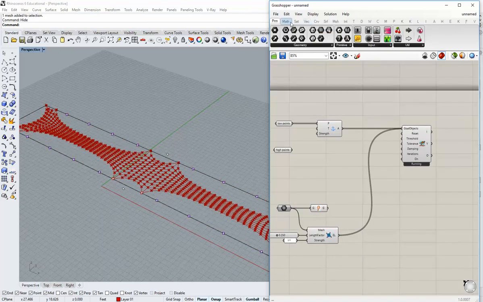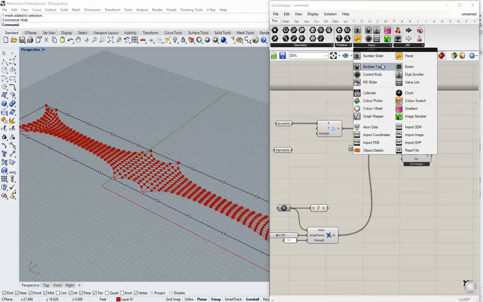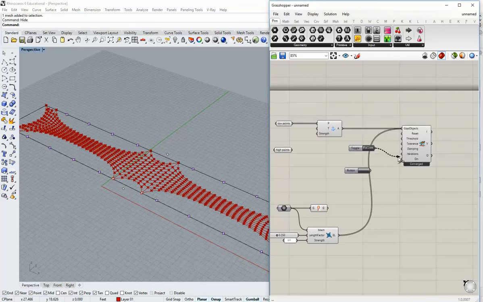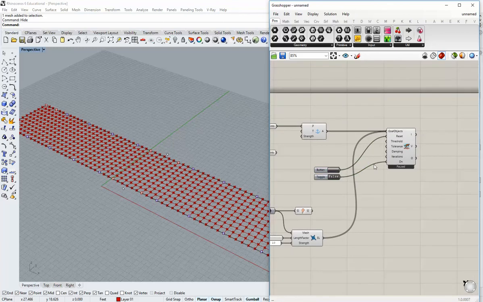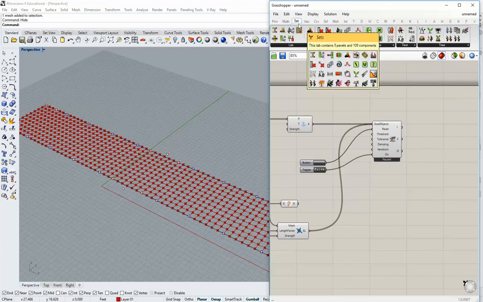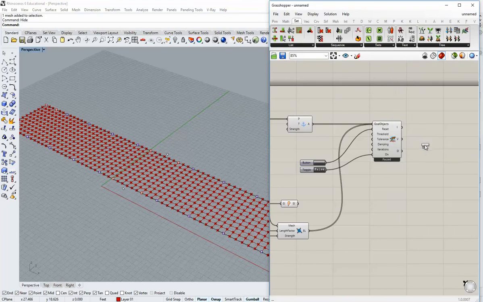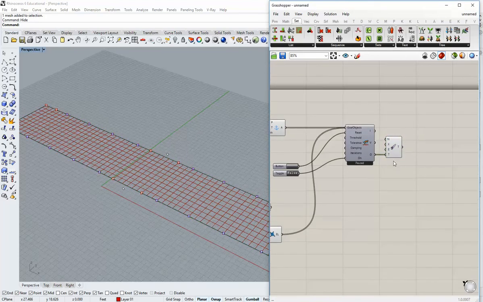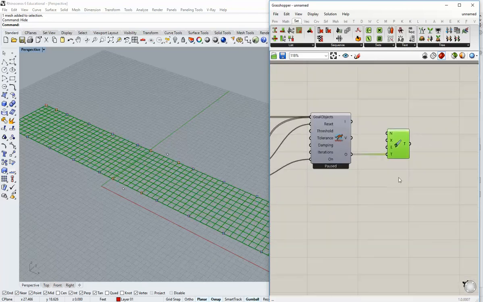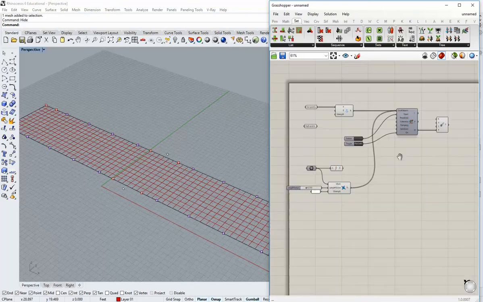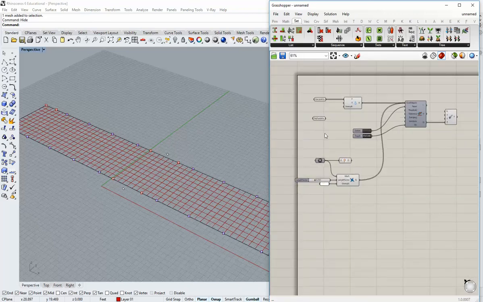Before we get any further, let's go ahead and grab those two control inputs, which is the true and false and the resetter. So that's the button. And yep, we can go ahead and turn that off for now. The other thing I'm going to do is like we did last time at the end, but I'll do it now earlier, is go over to set, grab the clean tree, put that in there. Turn off the preview for the solver, so I'm just going to make that true, so that I don't see all those vertices. I just want to see the mesh. Okay, so here's my setup so far.